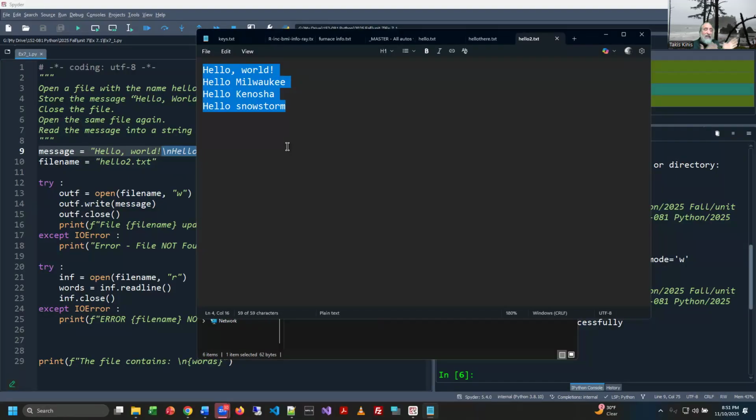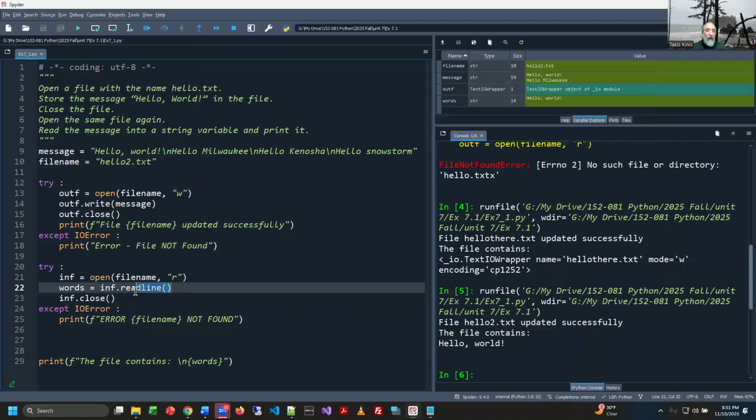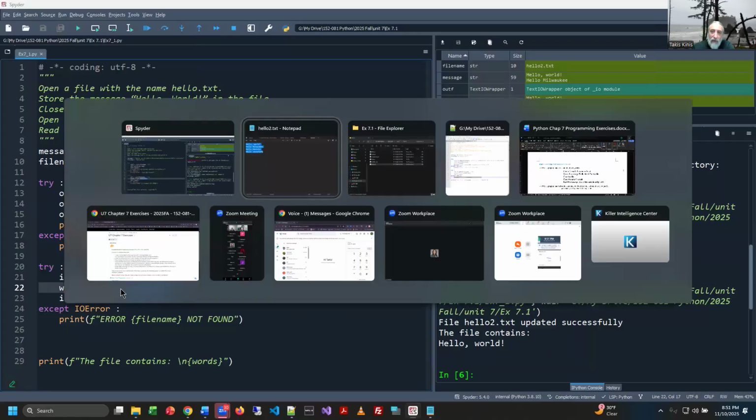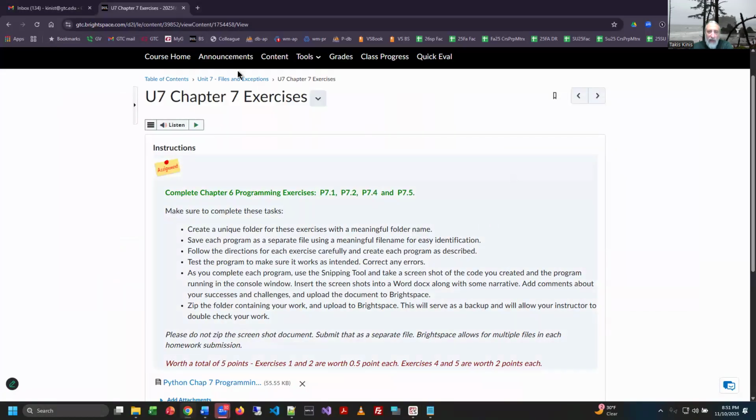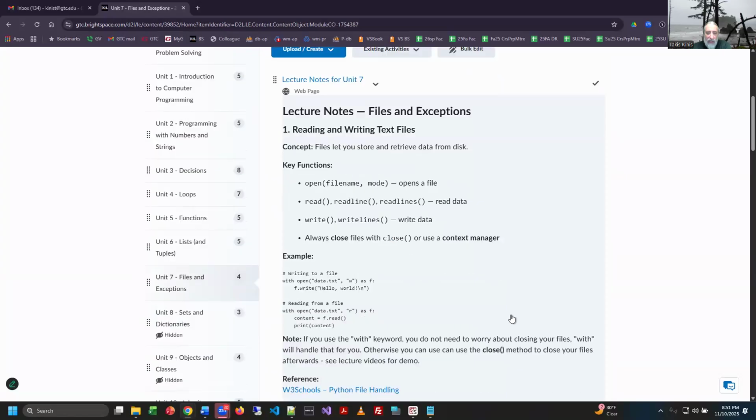Okay, so this teaches you something really, truly about the read line command. The read line command just reads one line. It read the first line, and then it's like, I'm done. So how would I go ahead and read through all the lines? That's where I'm going to take us back to our core shell here for just a second so you can see what the syntax is for doing that.